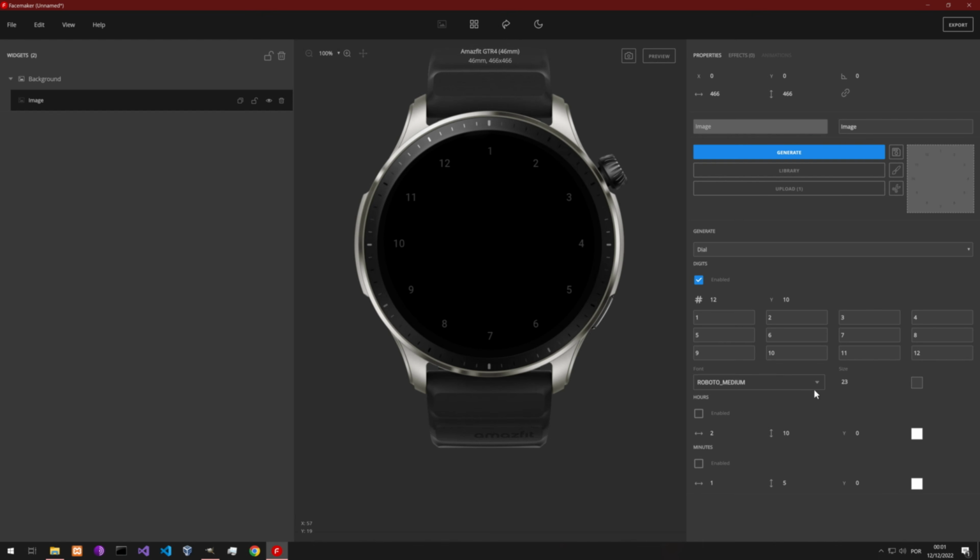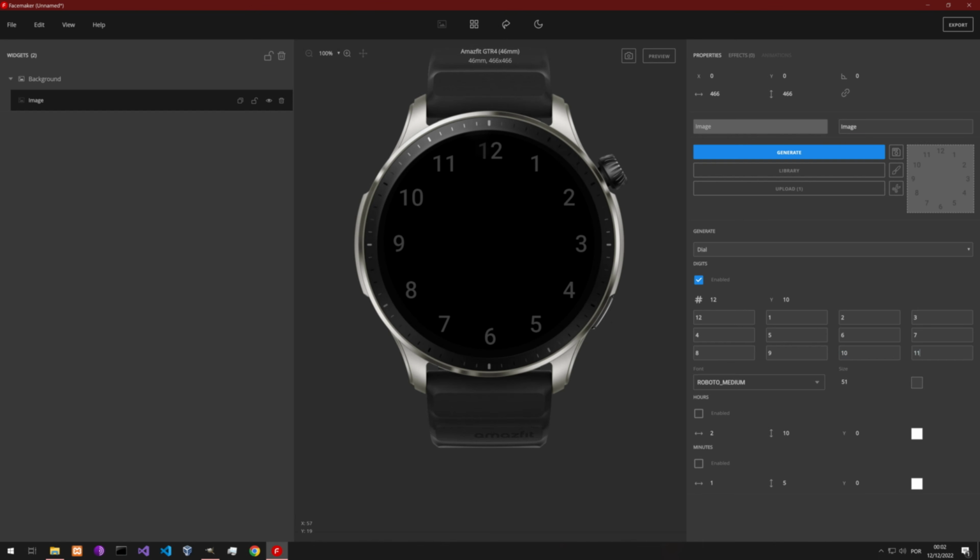Just for demonstration purposes, we're going to show you how to build a dial very quickly. You can increase the number size and set the numbers around, because this can be used for a month day, for example, and you can increase the number of digits on the dial up to 31.